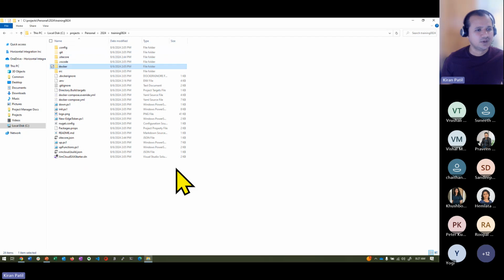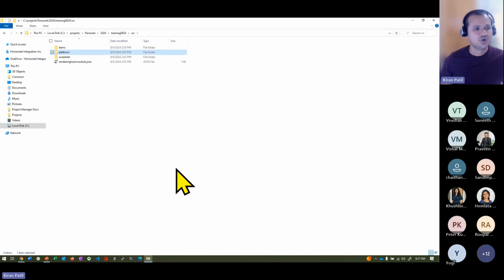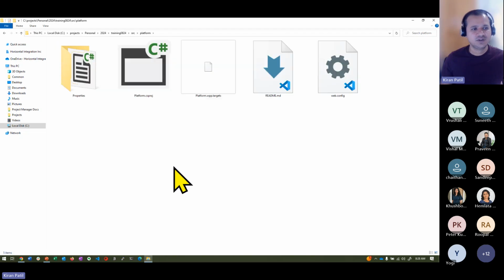So when you go to your structure, you will see this platform folder, right? This platform folder basically holds all your C# files. So let's say the content resolver will be here, and as soon as you commit anything here and do a deployment using the portal or CLI, it will deploy that on your XM Cloud instance.